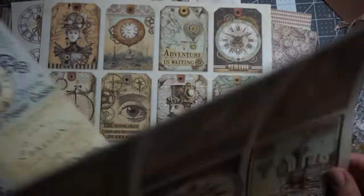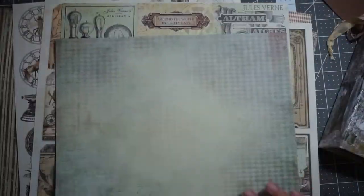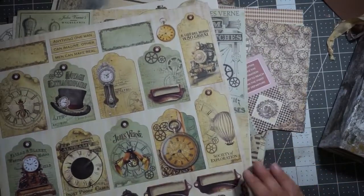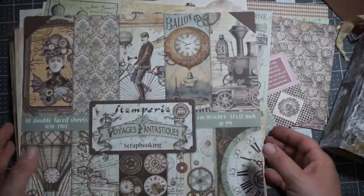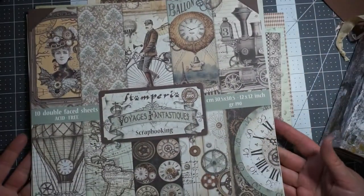So if you wanted to use these papers not as cut aparts but as pattern paper, you could have probably got away with one paper stack for this album, but I really do like the variation of the two different companies coming together. Very similar, yet there are different styles.